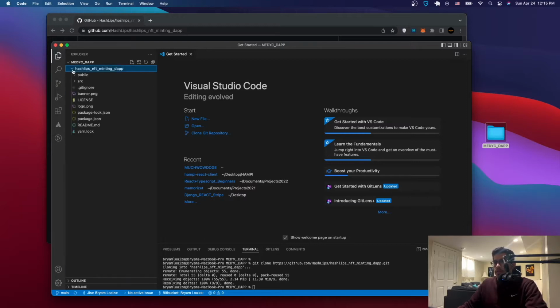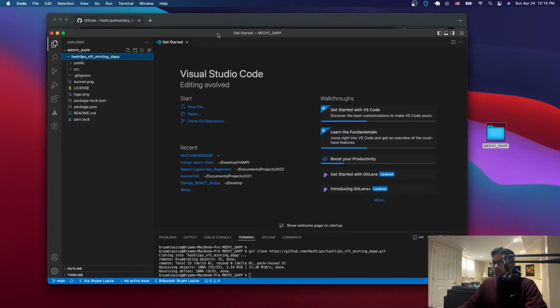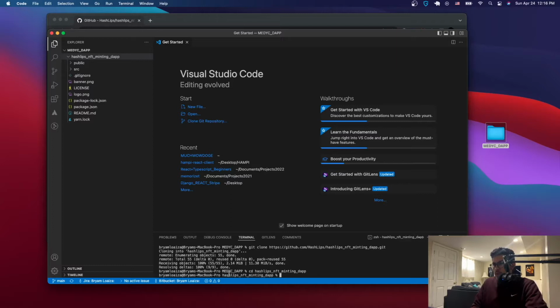You can see the folder here, and all of the files have been copied. Now you want to cd into this folder. You already did that before because I was testing this code, so you can just do that, and then you'll see the name of the folder here.